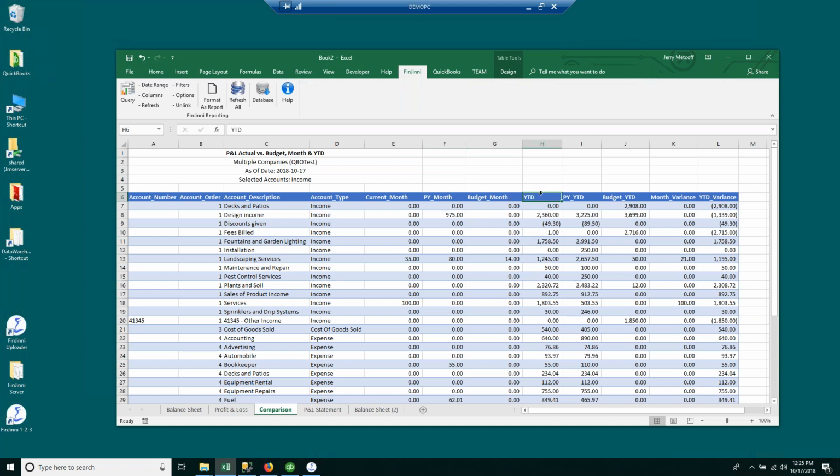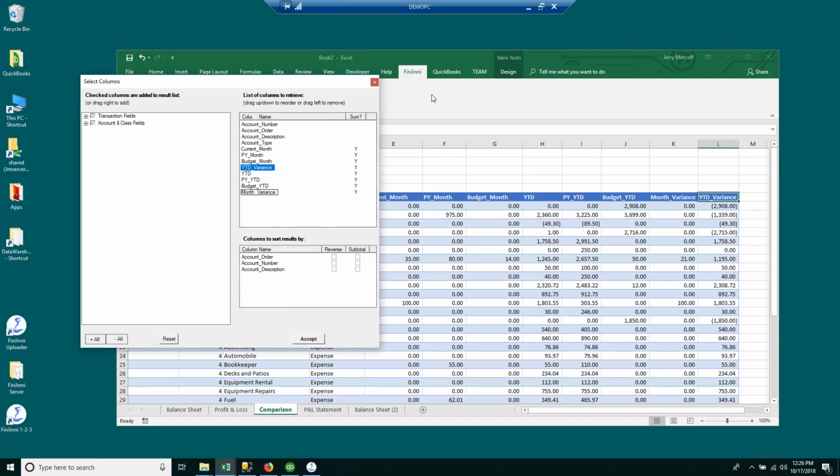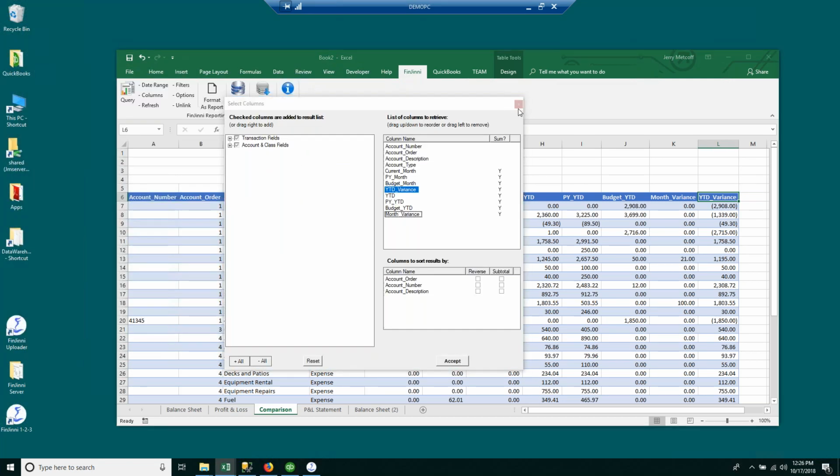And this is the year-to-date actuals, prior year budget, and the variances between actual and budget. And again, I can put these in a different order. In different order, right? That's what I was going to tell you. Okay, yeah, that makes sense. The variance would make more sense to move to next to the last. Yeah. So you just come back here and drag the variance up here, and it's as simple as that to change columns.